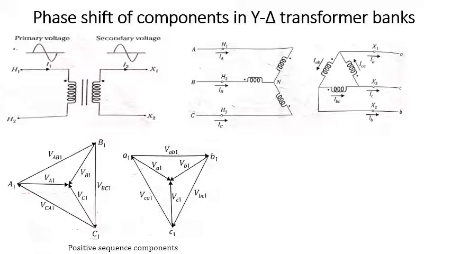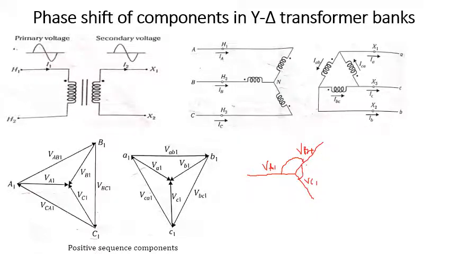First we are drawing for the high voltage side. This is VA1. Capital A1 is for the high voltage side. The angle made by B is 120 degrees with respect to that. This is VB1. Similarly, there should be 120 degrees with respect to this. This is VC1. This is also 120 degrees.